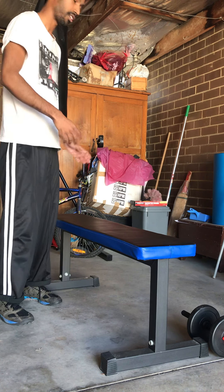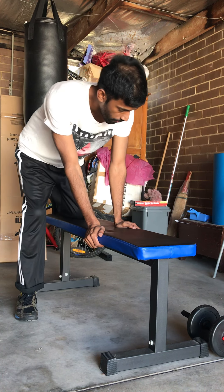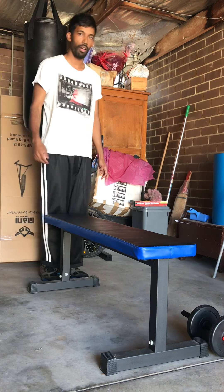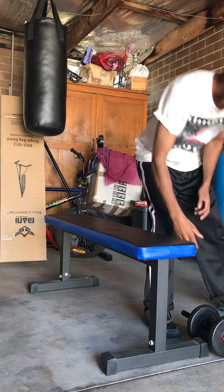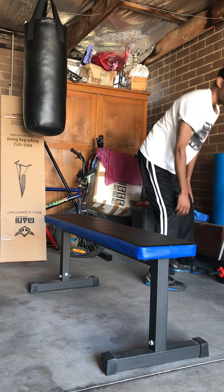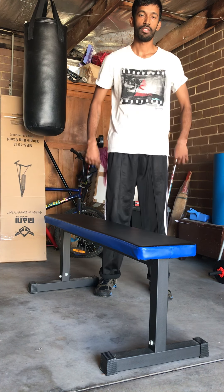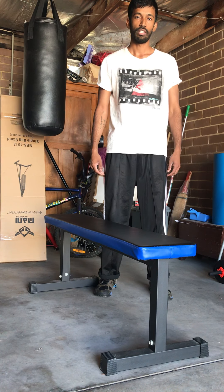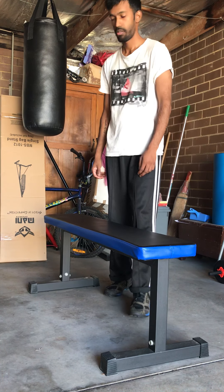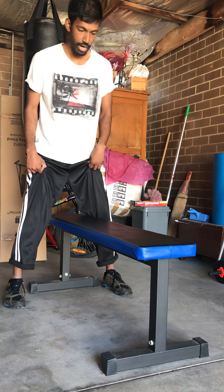I don't believe in teaching just anyone martial arts. Martial arts is about preservation of knowledge. All these one-punch-killing types shouldn't be taught. These instructors take their money and teach people who haven't been initiated, who don't know anything about the preciousness of life. We are guardians of the earth — we have not inherited it from our fathers, we have borrowed it from our children. That's what initiation and being a man is about: looking after one another.